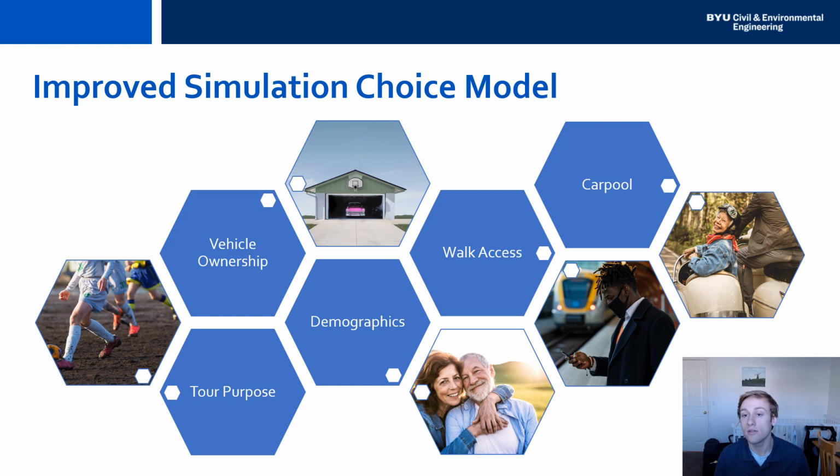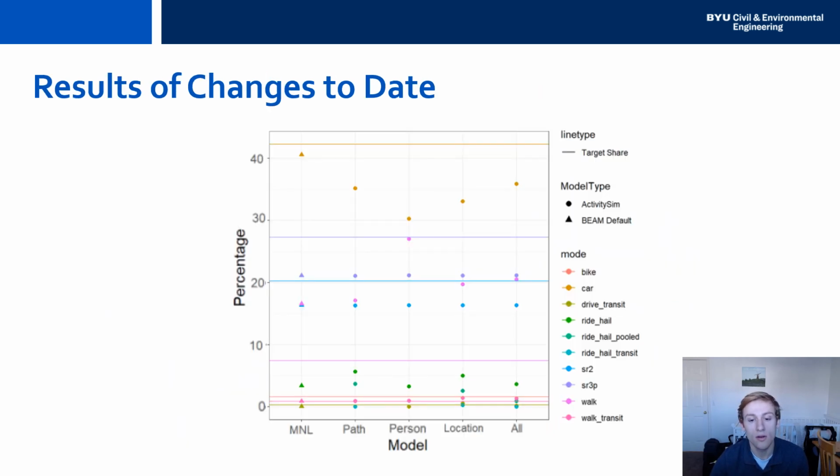I have also integrated walk access and egress to transit. And I've even inserted the option to carpool and teleport in the model. All of these additions from the activity-based model inserted into the multi-agent simulation tool has created a lot more consistency between the two. For example, here are a few results of the changes to date, and a quick example of how the improved simulation choice model is working thus far. If you look closely, you can actually see that maybe the normal simulation-based model is working better, at least with the car modes. However, these are results for an uncalibrated model. With some calibration, that won't be the case.